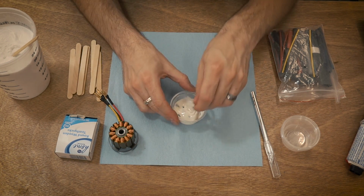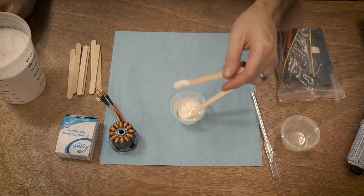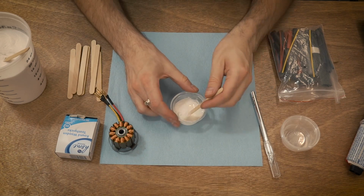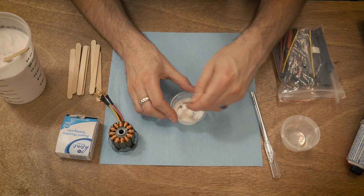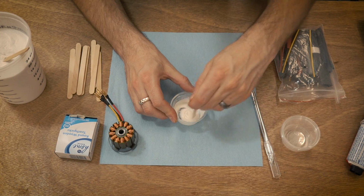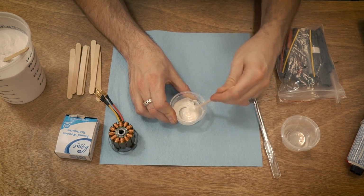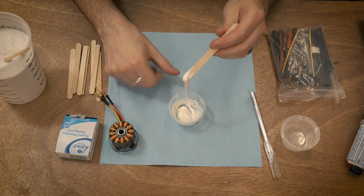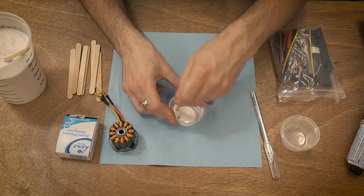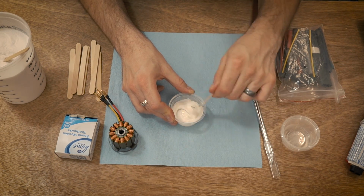It's a little runny, a little bit oozy, not too bad. I might add just a little bit more. You can keep adding this stuff almost indefinitely. It's really, really weird. It's just kind of odd how that works. So there we go. That's looking pretty good. A little like maybe thinned out peanut butter, a 30 seconds in the microwave kind of thing. So now our epoxy is ready.